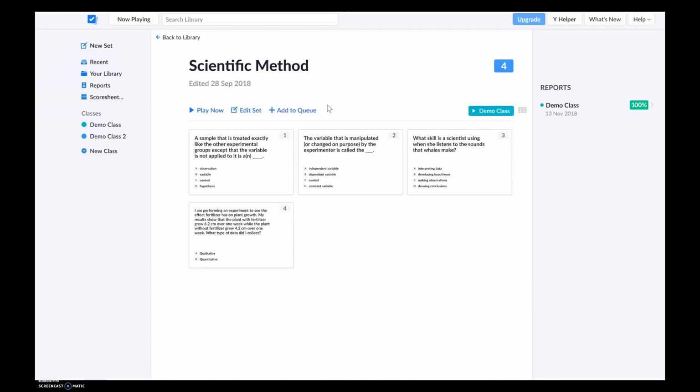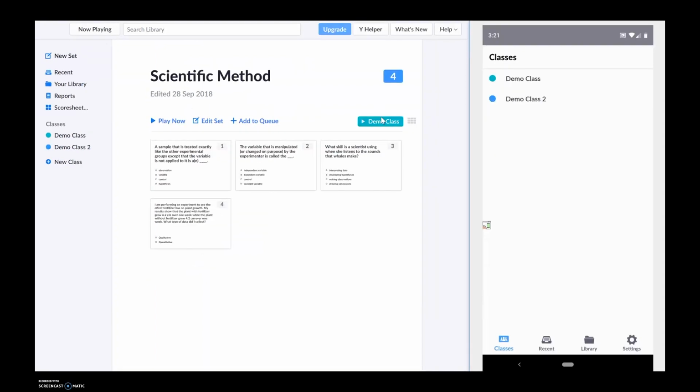So that's really the only issue I've ever had with Plickers. I go to use it and it's not there, but that was my fault because I forgot to click the Add to Queue button. So it's really quick just to hop on your computer, click the Add to Queue button, and you can go from there. The only other issue I've had with Plickers is I came into my classroom, I'm ready to use it, but I forgot to update my app. But other than those 2 things, I've never had a problem using Plickers, and both of those are able to be solved within a few minutes. So very quickly, and the students don't even know there's something wrong.